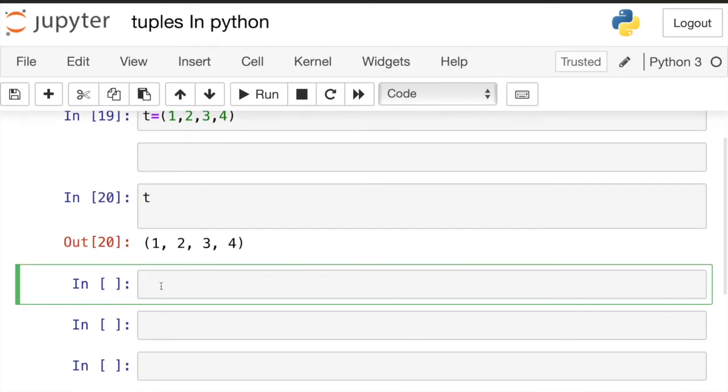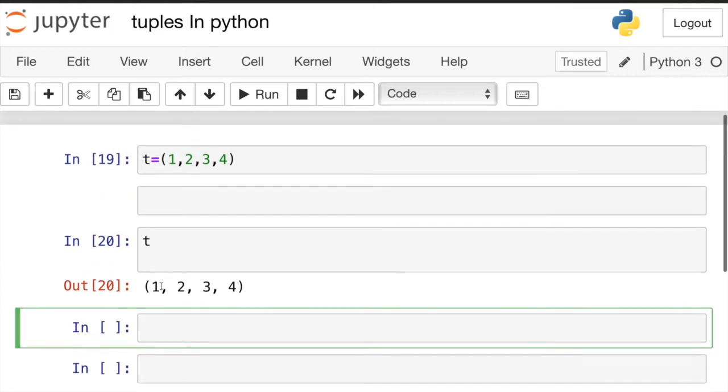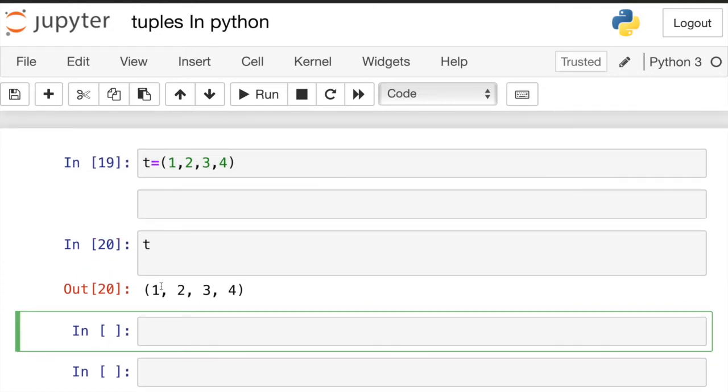Alright, perfect. Now, as I said before, lists have way more special, fun, creative methods that you can use. But here's one example that is used in tuples. The one that we have is index, and it's used to find the index of a number.